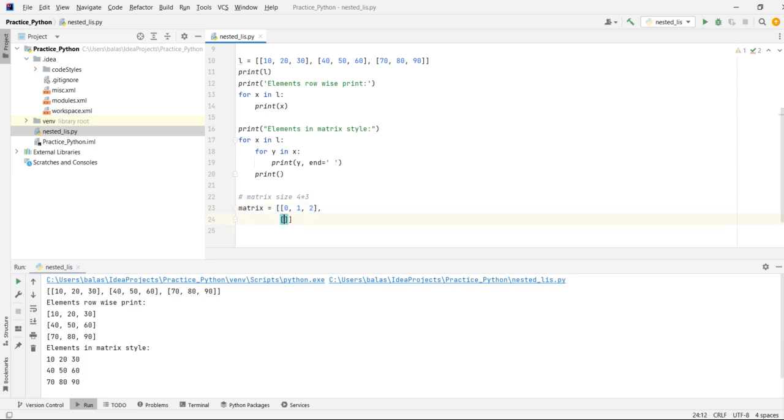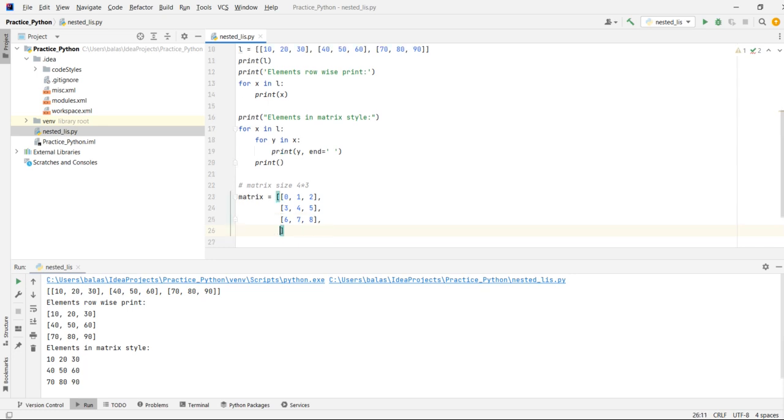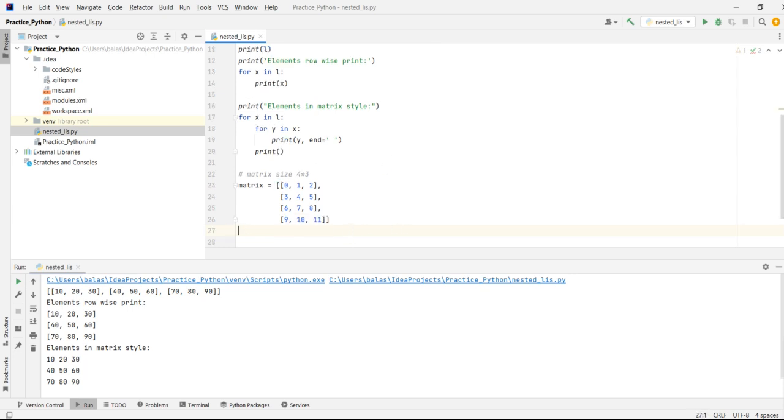Now 3, 4, 5. Now 6, 7, 8. Now 9, 10, 11. So this is the pure matrix form which we have taken.